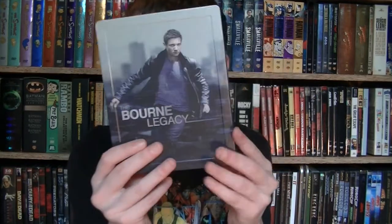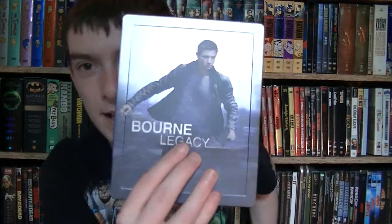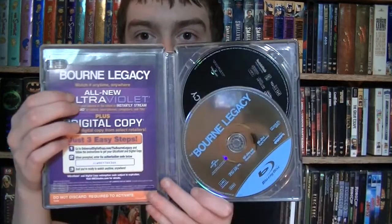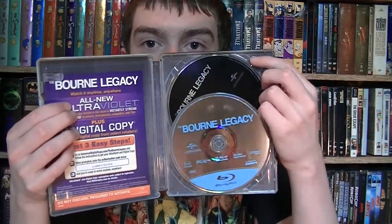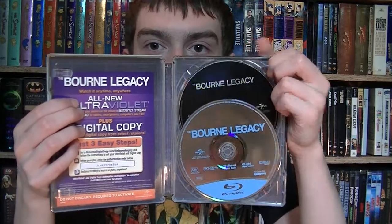This one, the material's better. It's much sturdier than the other three. Well, much better made than the other three. There are, again, little dents on the corners. But besides that, this one's in the best shape out of all four, but probably because it was made a little bit nicer. Inside, it's pretty much the same. You have the digital copy, and you have the Blu-ray right here, and the DVD up there. And I'm pretty sure, yeah, inside again is the same. Same kind of bland inside.